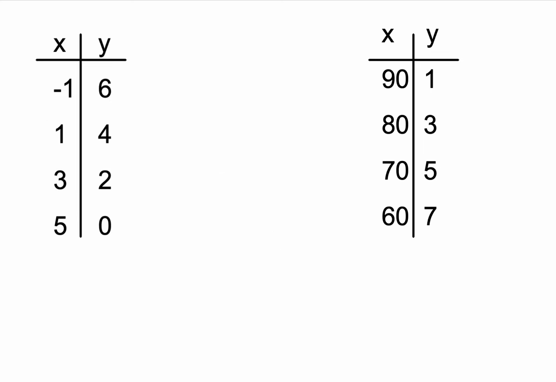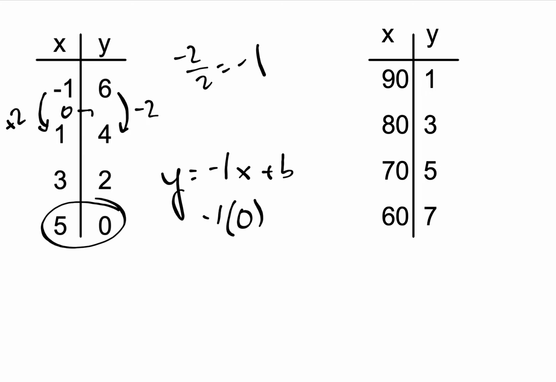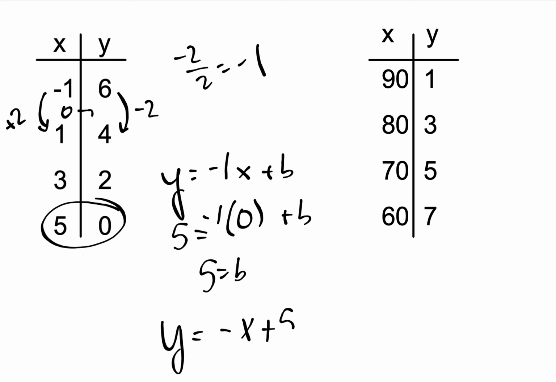Okay, next example. To go from 6 to 4, that's down 2. Going from -1 to 1, that's up 2. That gives us a slope of -1 when we do change in y over change in x. The y-intercept is not obvious, because we don't have an input of 0, so we could find it right there. It does end up being 5, but I'm going to do it the good old-fashioned way, the backup method. I can write the equation with the slope in it, y equals -1x plus b. Let's plug in a point, maybe this one. 0 for x, 5 for y. And when we do that, we just get the y-intercept of 5. This gives us y equals -x plus 5.